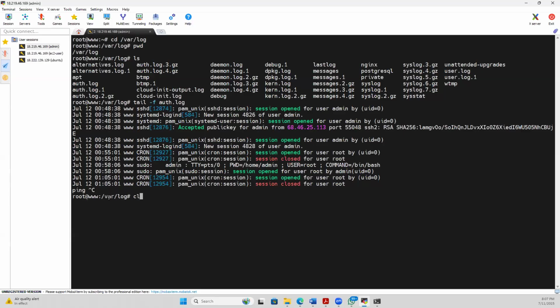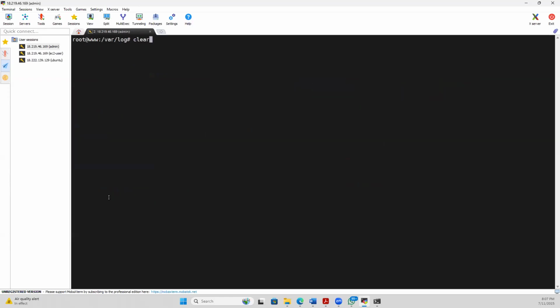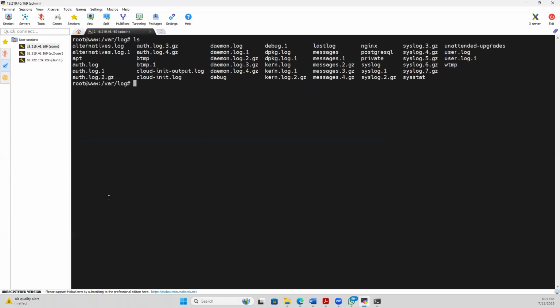Try to ping that server. I'm going to repeat the command again: tail -f, and then var/log/auth.log, the authorization logs.